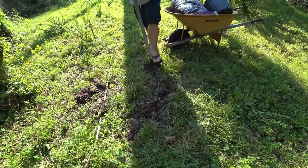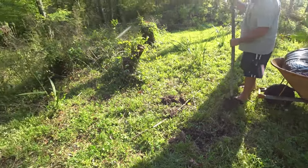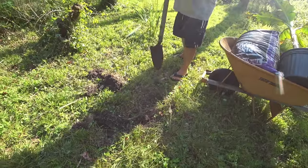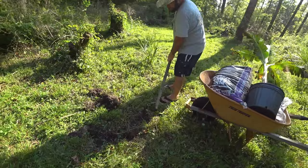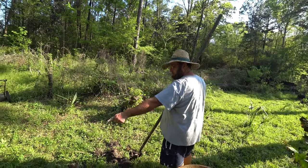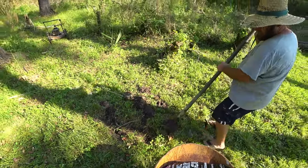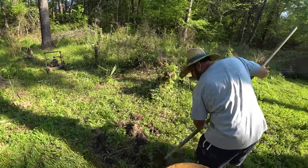There's a big root here - might come from the pond or that old tree - I'll just go around it. This edge of the bed is going to do two things: it gives somewhere for the water to collect and drain away. The land is slightly sloped here, so on the low side I'll cut an outlet for the edge to drain. The other thing it does is give soil to put in the middle of the bed to raise it up.